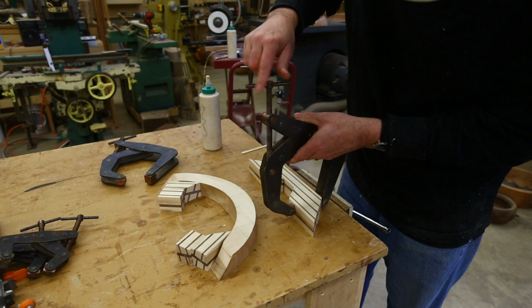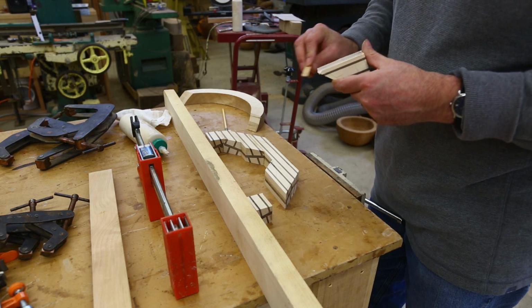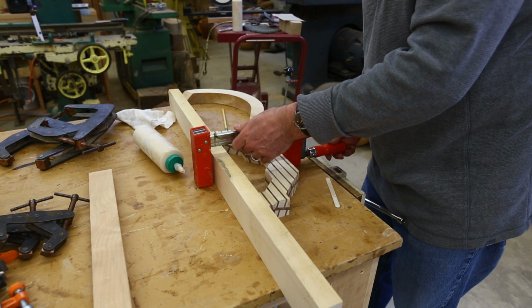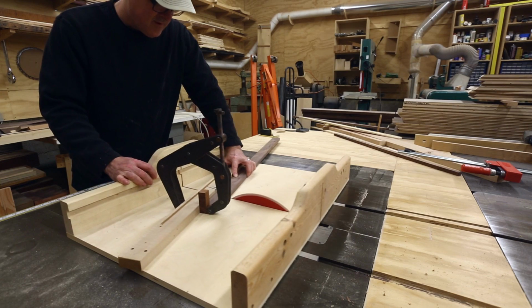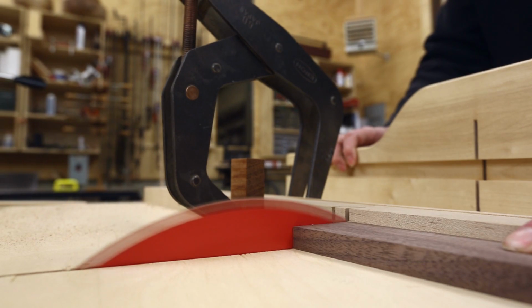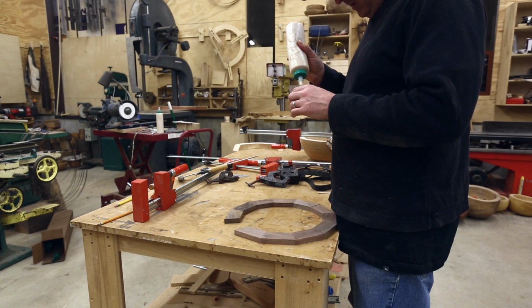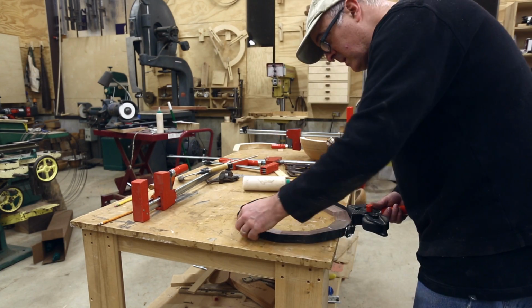So I glued the first layer by itself, and that was straightforward. And then for the other layers, I just glued them all at once with a piece of scrap wood across the top of the piece to give me something to clamp to. Now the other thing I wanted to do, I thought it would be nice if there was a dark ring around the rim of the bowl, which would let the dark pattern within the segmented piece die into something as it got up to the rim of the bowl. So I made a single ring of walnut pieces to go at the rim of the bowl.